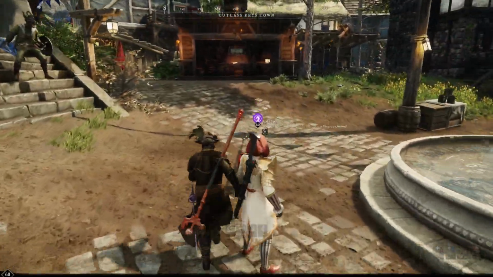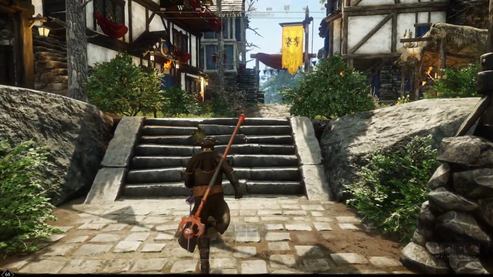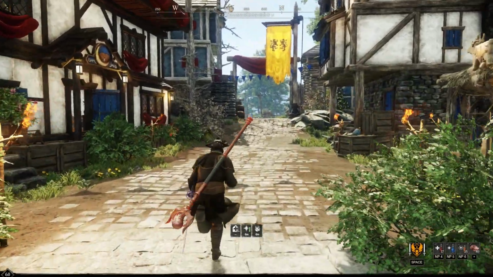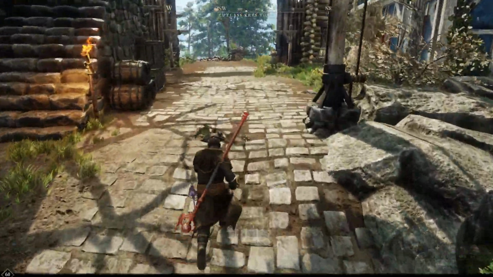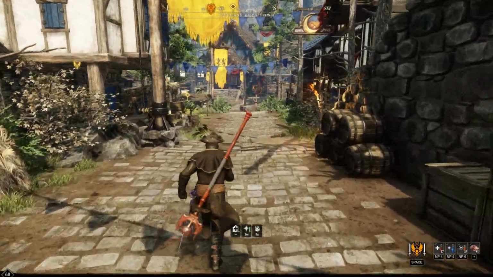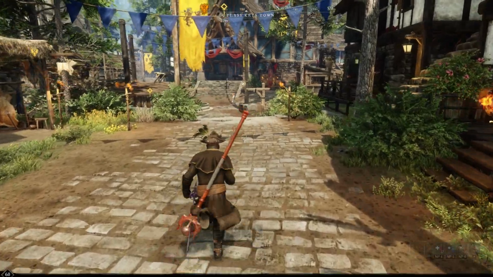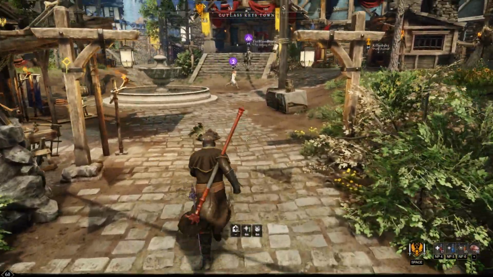If you run on roads, as you can see now in the bottom, it's got a speed boost. You see that? Those boots, 3 seconds. So when running on roads, you get a 10% increased speed now. It is disabled whenever you dodge or go into combat. And it is not active in any PvP form. So the second you flag yourself for PvP, it's no longer active, I do believe.